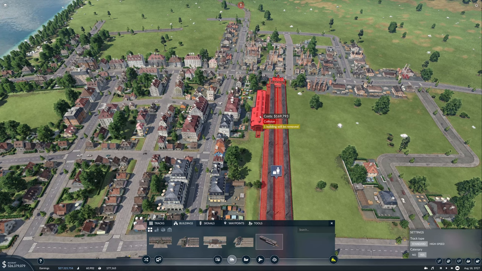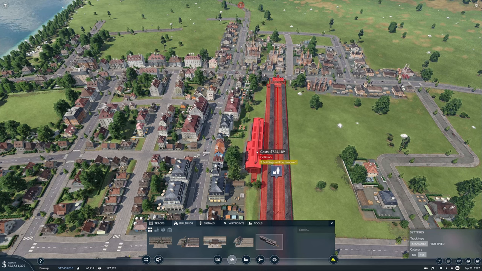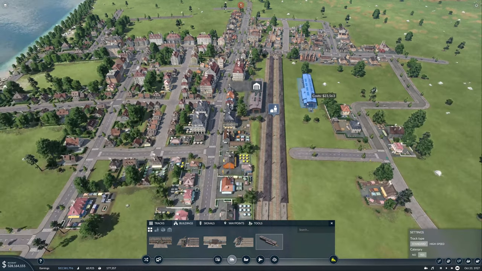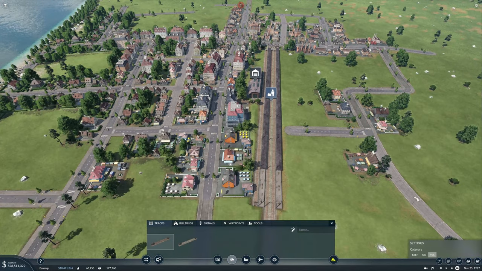Can I destroy less of the big buildings? No. Yes. Sure. Put the locomotive shed right there. Very good.